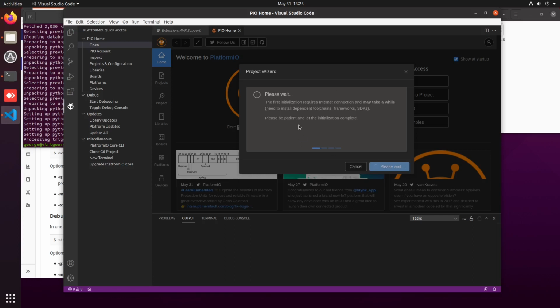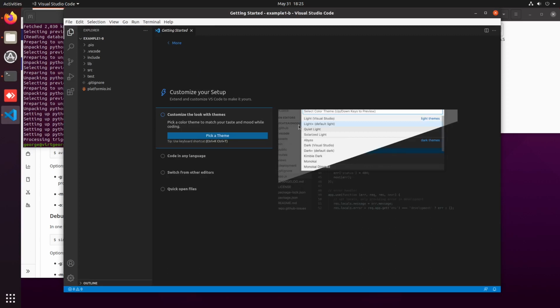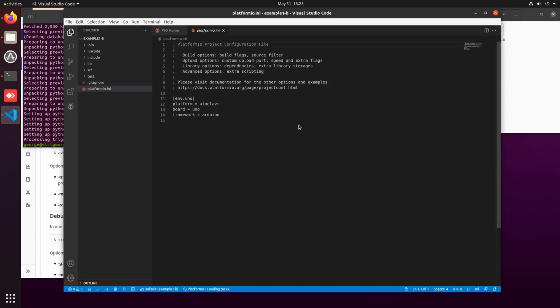Okay, we are not interested in creating an Arduino project, but we will see how to transform this project for Arduino in something more simple, the thing we need to program directly in assembly language. But it is important that the first time we create a standard Arduino project, because it will make the platform install all the libraries and all the tool chain we need to develop for that. Okay, so Platform IO works like that. This is our new project.